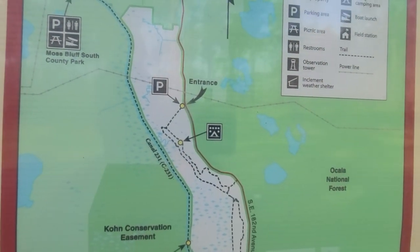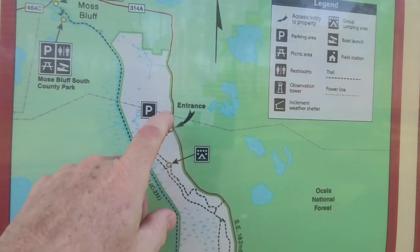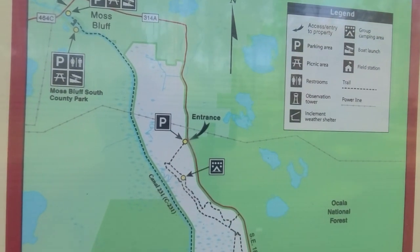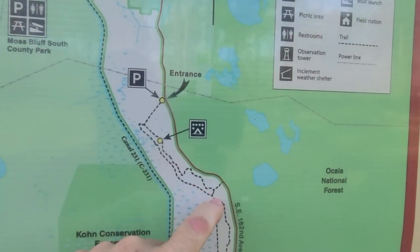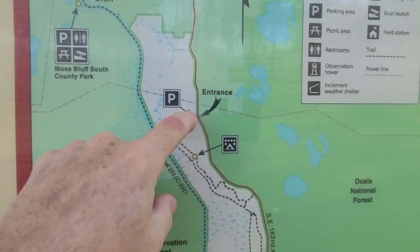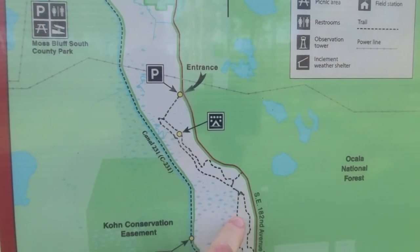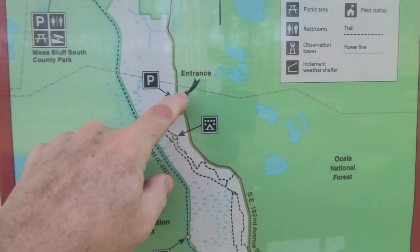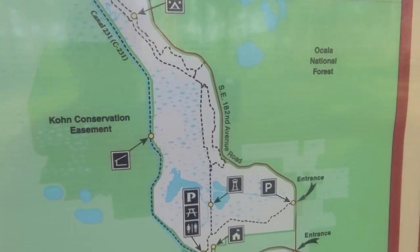It was a beautiful, absolutely gorgeous day. Next time we come back, I was thinking about parking here and coming in this way, to do an all fresh hike, rather than parking here, waiting to start the video right here to get this portion of the trail, and then hiking all the way back. So we'll park at this entrance right here, and I'll pull in.